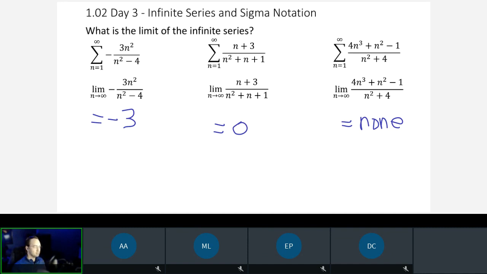Me saying none means that it goes to infinity or negative infinity. So your test, if it's multiple choice, may have infinity, or it might have none. They mean the same thing in this situation. Saying there's no limit implies you're going to infinity, and saying it goes to infinity implies that there's no limit. So hopefully you understand that. Saying none doesn't mean it doesn't exist. That's totally different. So be careful. Your test might actually have it. I know on your quiz for a fact it didn't say none. It actually had the infinity symbol.